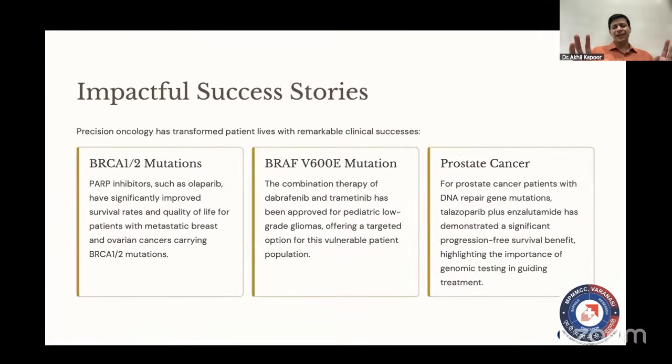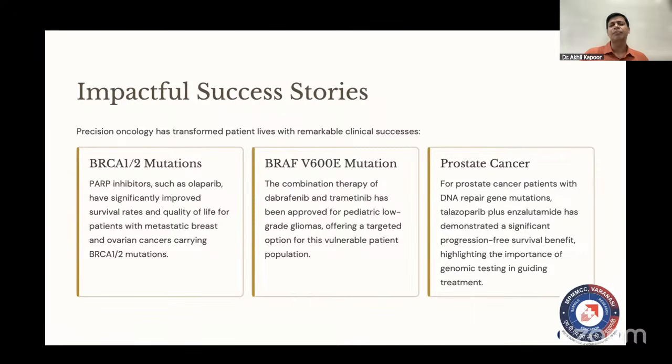So moving on, giving some more examples which are more familiar. We have just heard about BRAF V600E. One thing which I want to tell the students and the learners is that there are some mutations which are called tumor agnostic mutations. For example, if I see a patient with a BRAF V600E mutation on an NGS report, I do not even need to see whether the patient has glioma, melanoma or colorectal cancer. All these will be treated nearly in a similar way with a targeted therapy. That is called a drug which has approval from a basket trial, or a drug which is approved for tumor agnostic use. So one example is BRAF V600E.